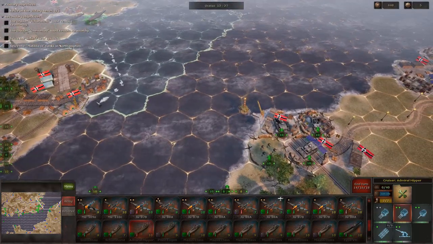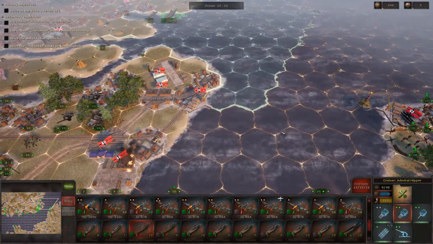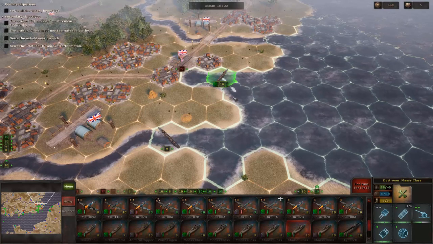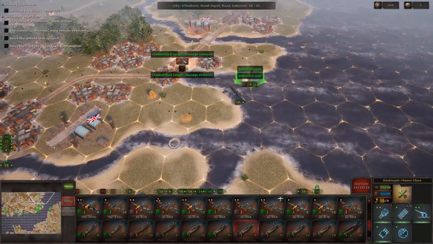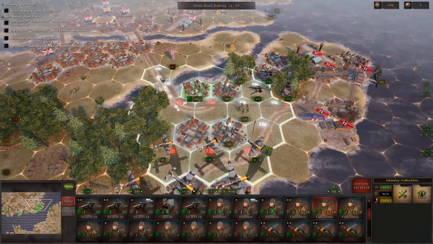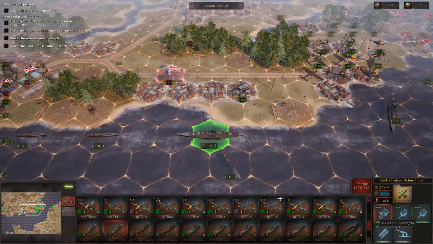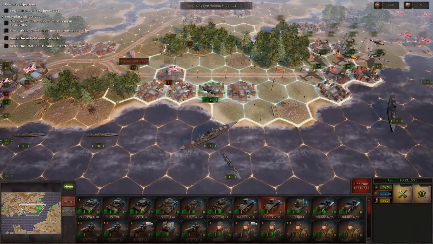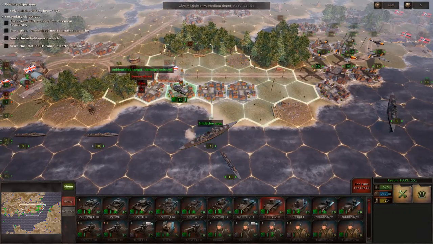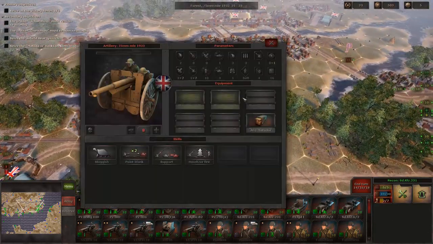Out of ammo? Where do they get their ammo? Maybe in the port? Well, we'll see. First of all, these are also almost out of ammo. Let's just get closer again. Take this, make him surrender, getting some good intelligence data, and this is on artillery.